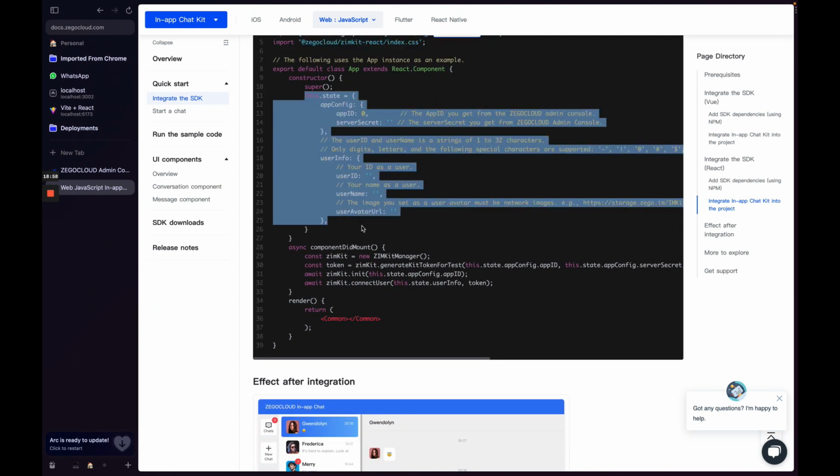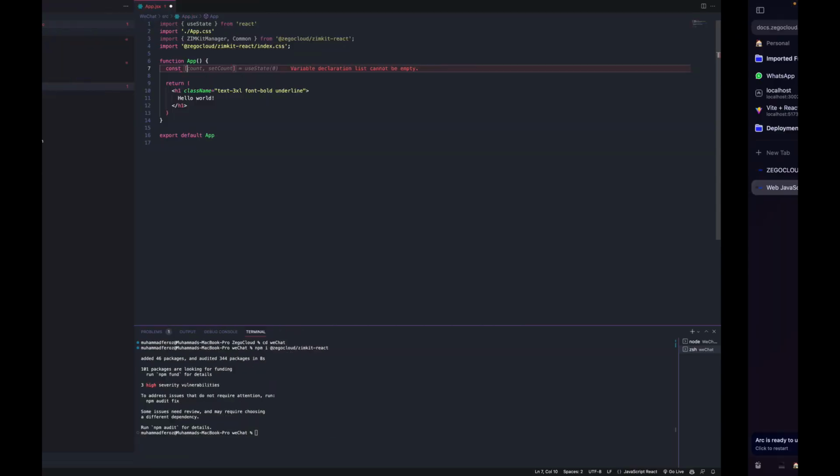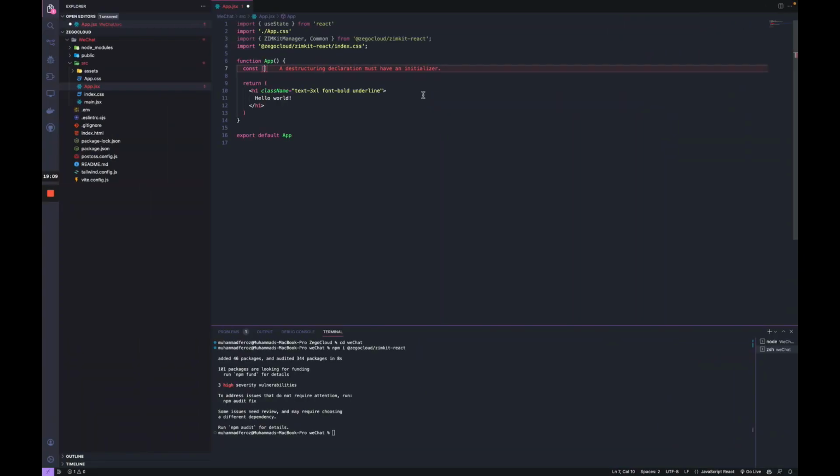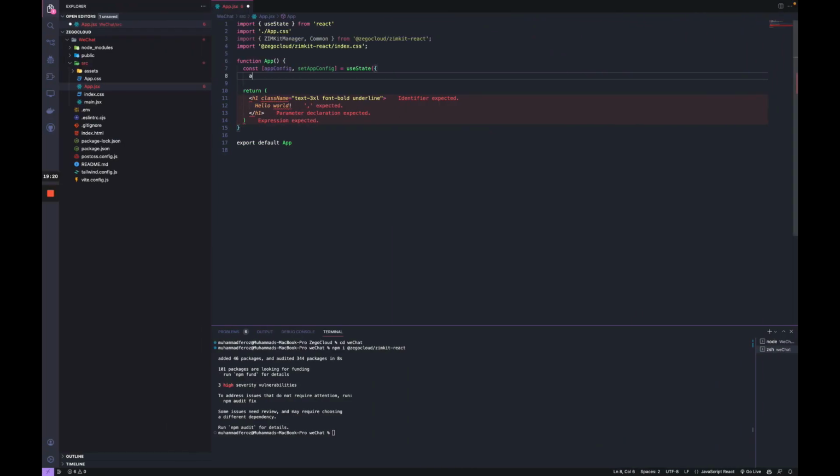Then it defined some states, so we can define it using the function useState hook, which is const appConfig, setAppConfig. So first we have appID, we can use process.env.APP_ID.